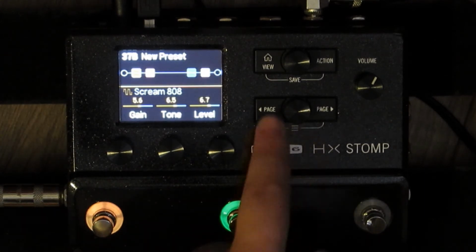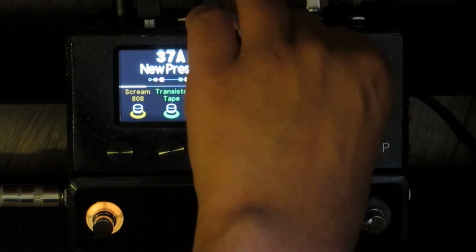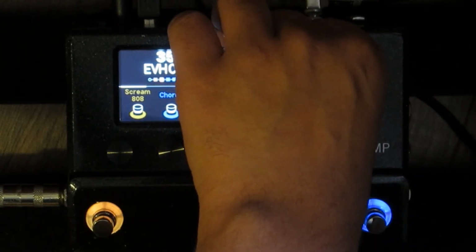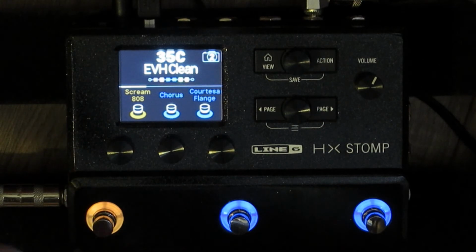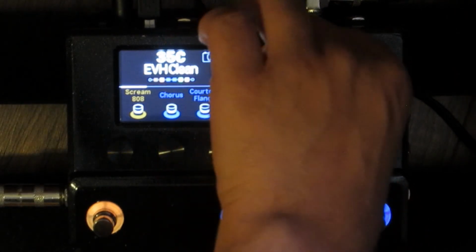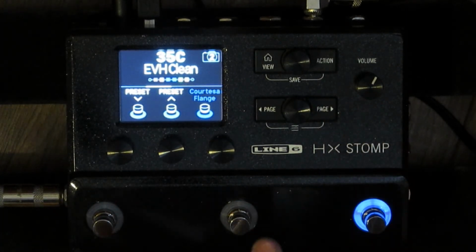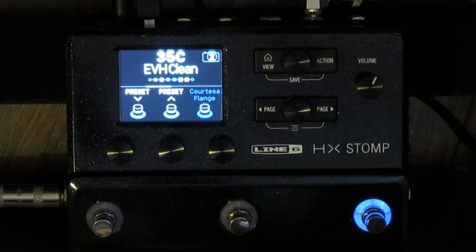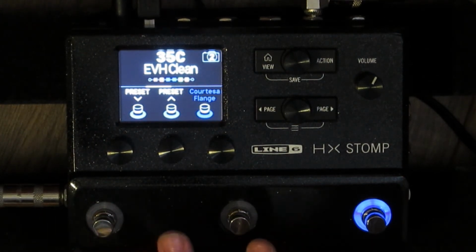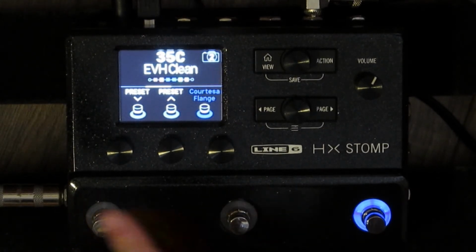There are a couple other things you can do here. So I'm going to go back out to this view. I'm going to go back over to my EVH presets, basically my PV Panama setup for the A Change in Nature sound. So I can use this to switch between them, or I can go to this view right here. Basically that replaces these two footswitches here with preset up and down switches. That's what I was utilizing in the first clip in this video, where I could switch between those two.